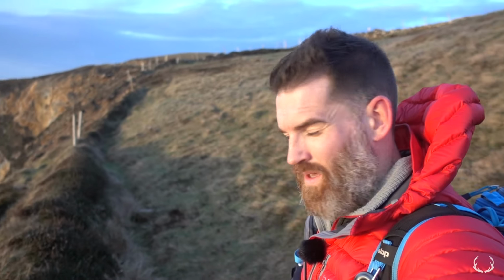So I'm just heading back to the other side of the headland here, just to try and get into some sort of position where I can actually shoot the massive big sea arch that is down behind me over there. Some really nice light again hitting the headland and another sea arch on the other side. So just going to go back round, maybe stick 70 to 200 on, and just try and get something a little bit different. So I'm round, shooting back this way towards the actual sea arch, which is down there.